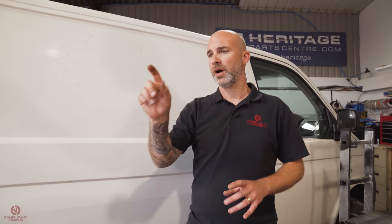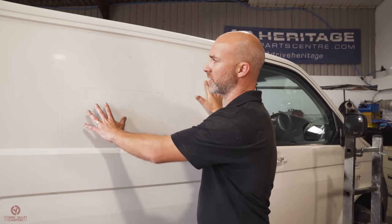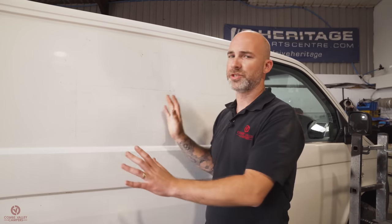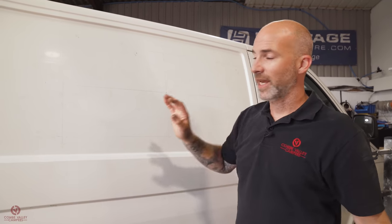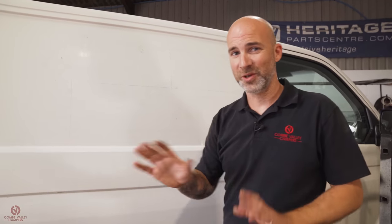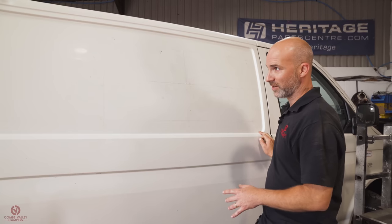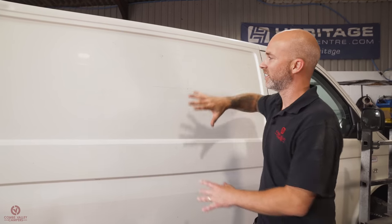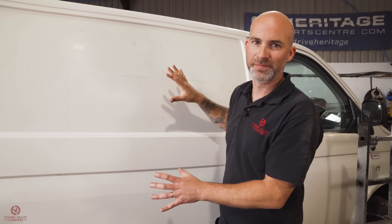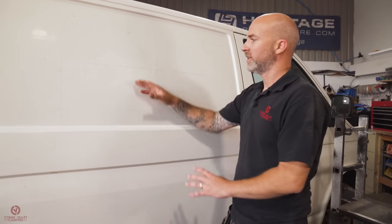Because the window hole we need to cut is slightly bigger than the frame, and once the window's in, we can level it slightly, much ado with a bonded window. There is some wiggle room to make sure your lines match up. It looks weird, and I'm not gonna deny that. The fact that this swage line slopes down, this roof line curves down to the back, this may look quite odd, but I know it's level with the floor, I know it's level with the sill, etc., etc.